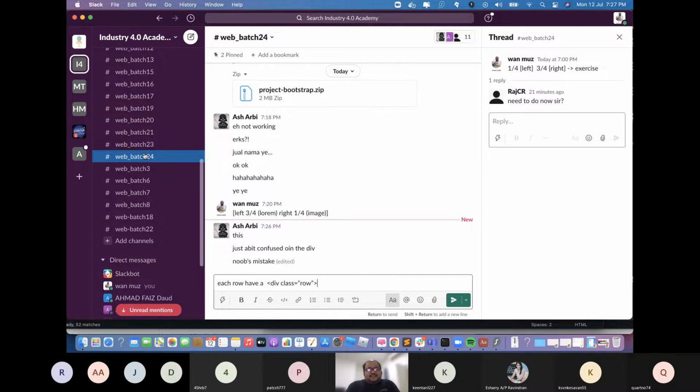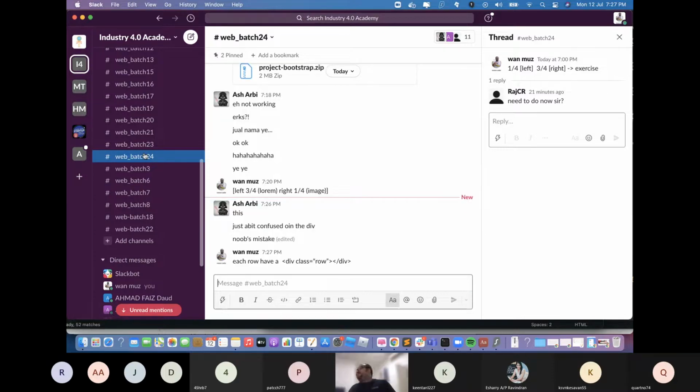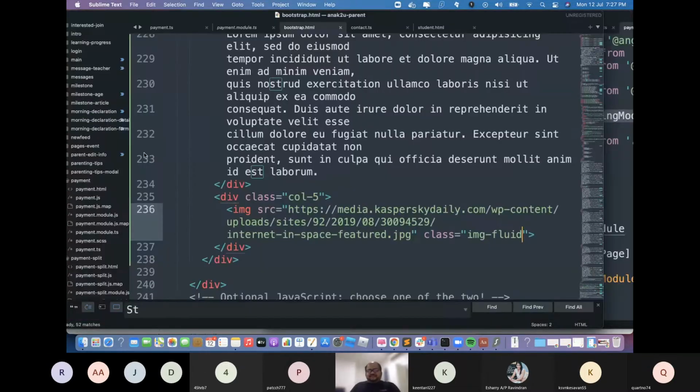So you tak boleh buat 6 campur 6 and then inside the same row you put 4 campur 8. You cannot do that. Alright, you just make sure that every time cukup 12 tambah div plus row. So I think that might be your mistake, or tak cukup 12 lah, right? Or you actually put 8 and 3 or something sebab dia pelik.